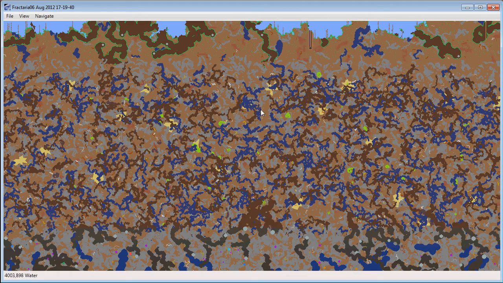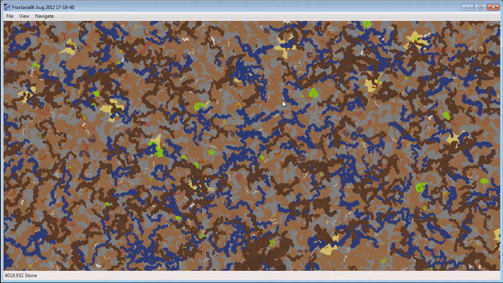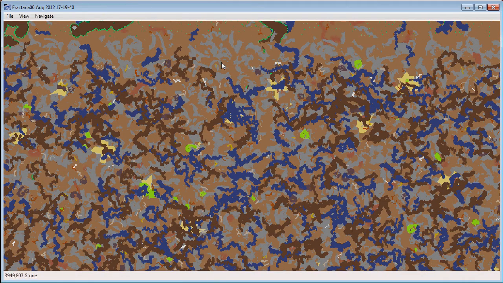Besides the caves, of course, we find dirt and stone in the underground, as well as ores. I don't know which to cover first. I guess we can start with the basics. The basics are the dirt and the rocks. For a few times it will generate dirt, and then it will generate rock in the dirt, and then dirt in the rock, and rock in the dirt, and we'll do this a couple of times until this pattern emerges. So yeah, it's been mixed up fairly well.